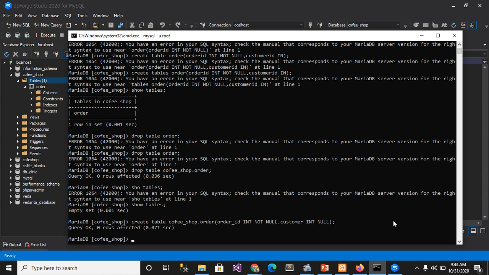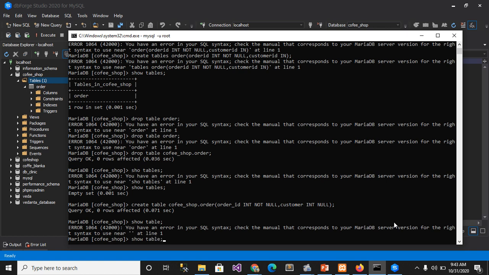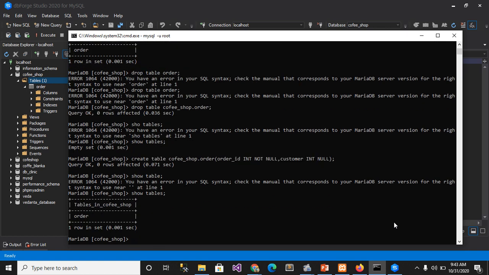Okay, there is no error. It created the table. Now when we show tables, the order table is there. Then describe order.